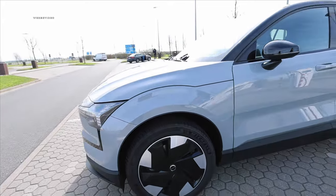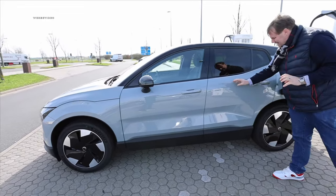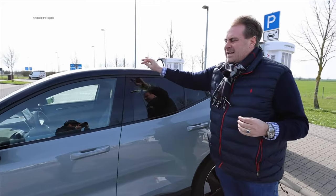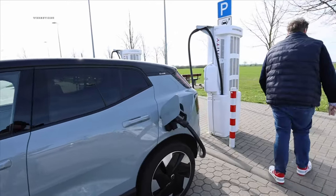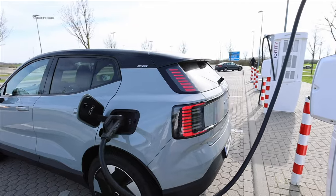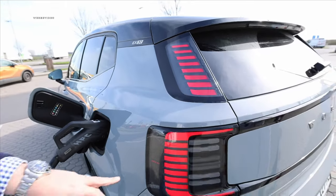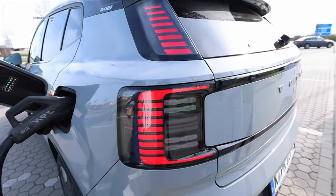Usually Volvo provides all-season tires, but Michelin is always a pleasure on board. The color is a very lovely warp gray metallic. Going for the Plus variant gives you a nice black metallic painted roof — this two-toned effect with black trim and black exterior mirrors looks quite chic. The taillight design is also nice, starting right at the C-pillar, and 'X30' is mentioned there in the C-pillar for those who don't know which car it is.